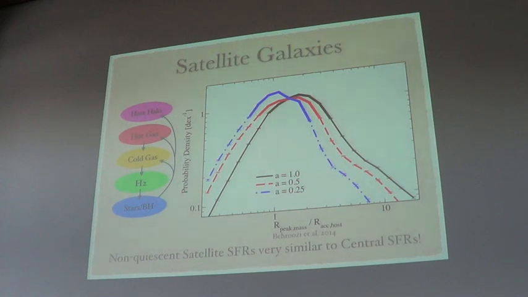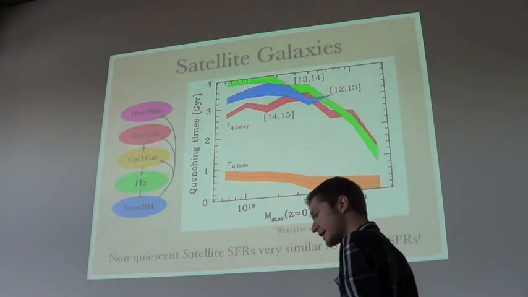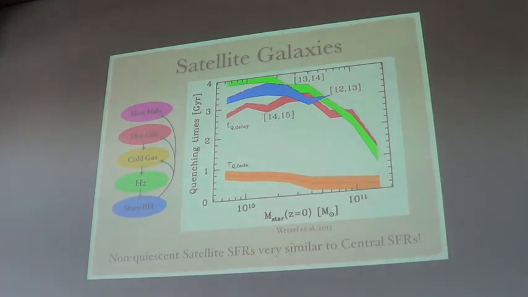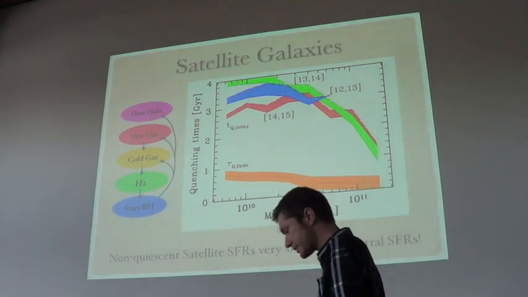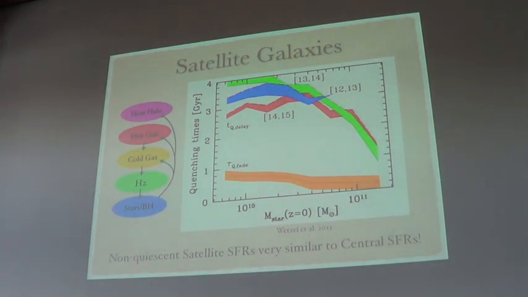They fall in and somehow keep on forming stars at the same rate, completely oblivious to the fact that they've fallen into this giant hole, until finally, several gigayears later, someone taps on the shoulder and says, "Hey, you're a satellite." And the satellite says, "Oh, I forgot, I'll stop forming stars now, sorry." And this is what this paper by Andrew Wetzel says basically, is that satellites spend quite a long time, 3 to 4 gigayears, forming stars on the same main sequence as centrals before suddenly quenching in a very short amount of time, a gigayear or less, and becoming off the main sequence.